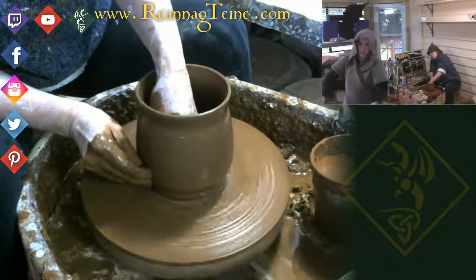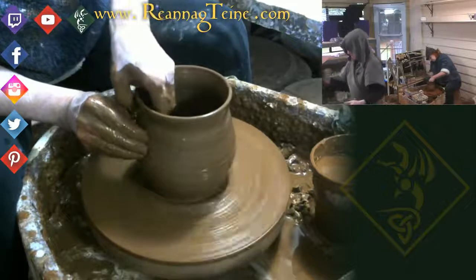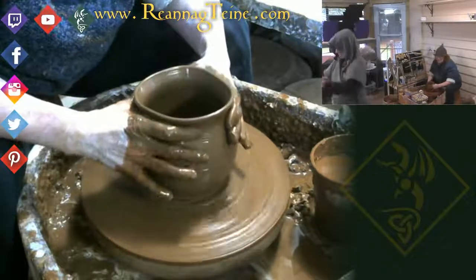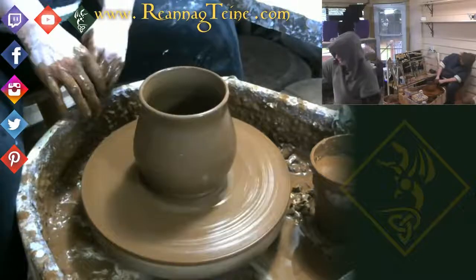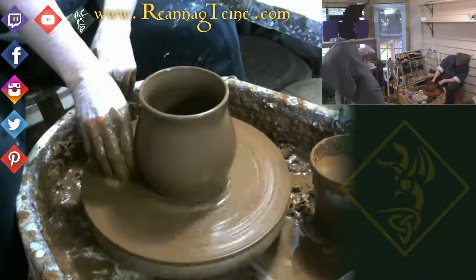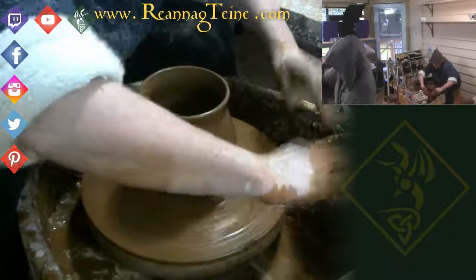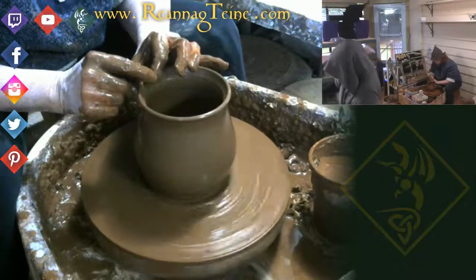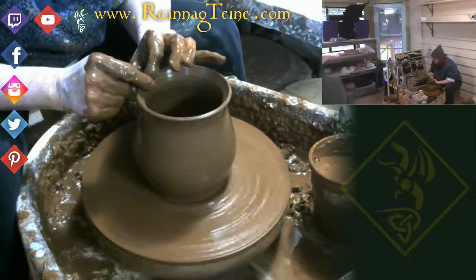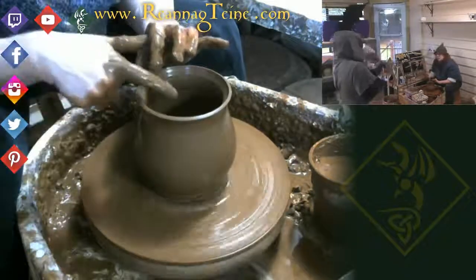We weigh the clay and make sure that it's the same size because you'll get more consistent results by measuring yourself. That was a bit of trivia that I picked up from a college instructor. I think it was the one at Cal State Hayward.